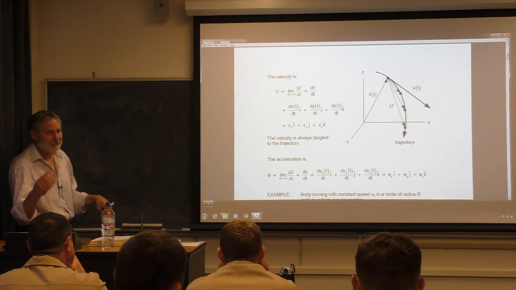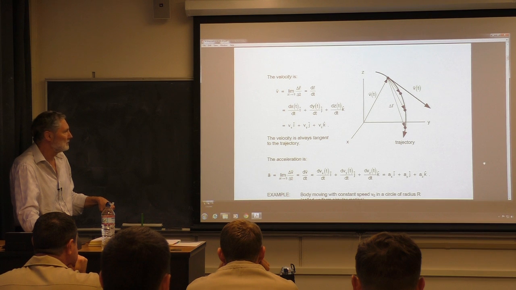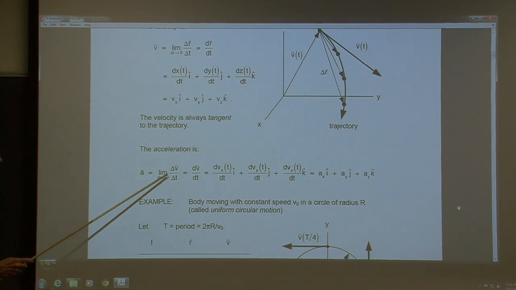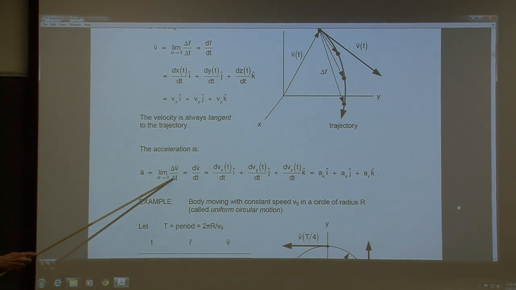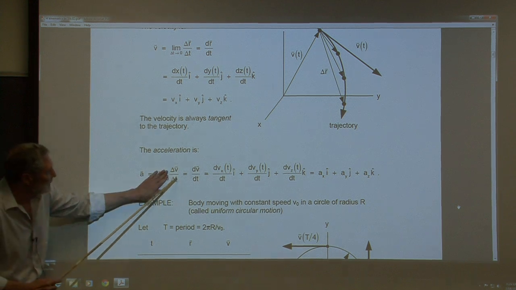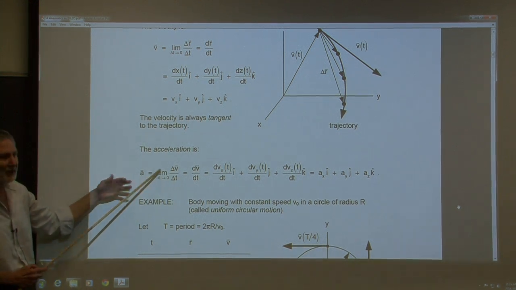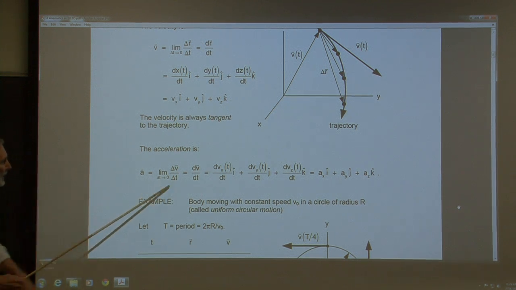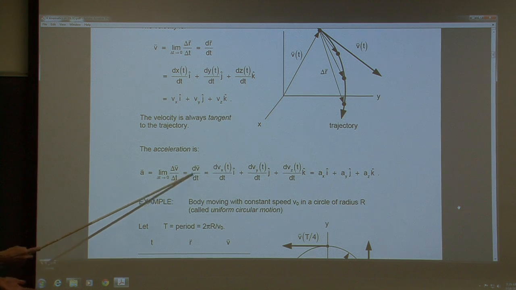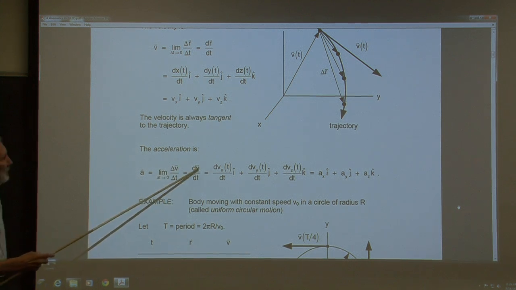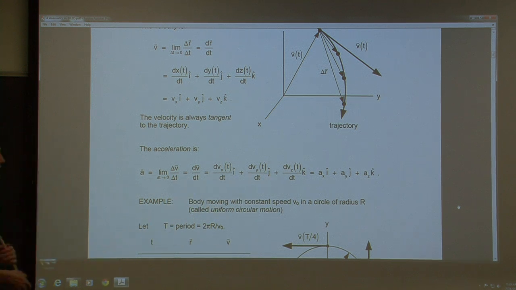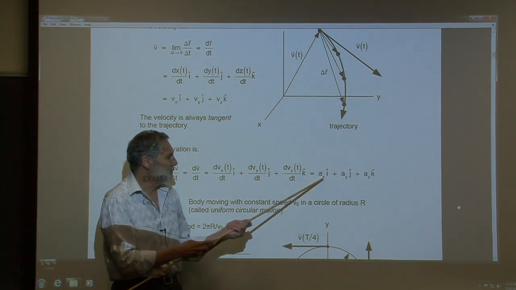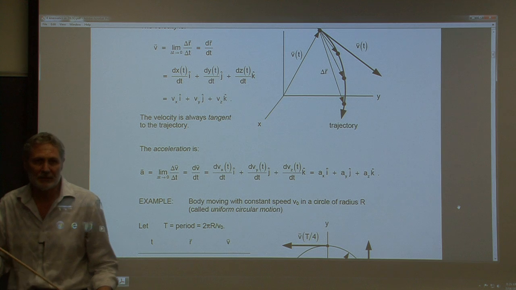Now we've got to do this again because, as we'll see in dynamics, forces cause acceleration. So it's the same idea, but instead of delta r over delta t, it's going to be delta v over delta t. This is the average acceleration. We take the limit as delta t goes to 0, and we get the useful instantaneous acceleration, which we normally just call the acceleration. From differential calculus, we write it like this, dv/dt. And because you can think of it as the sum of the x, y, and z components, we just get the vector sum of the individual accelerations in the x, y, and z directions.